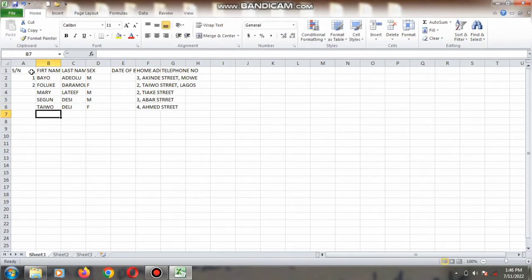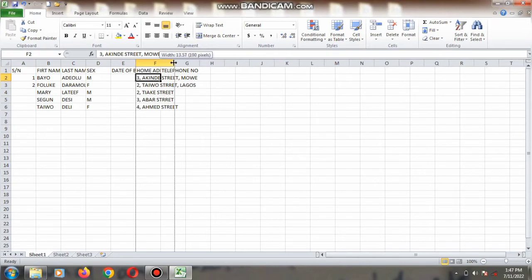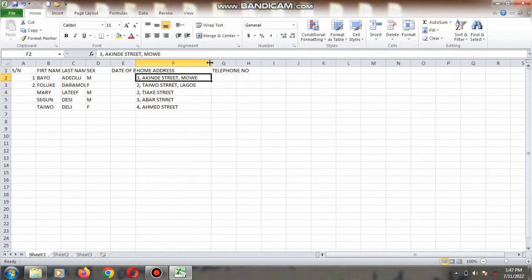Now you will see that some of our work is hiding inside our column. That is because the space is not wide enough. So don't worry, your work is not lost. For you to know, go to your formula bar and click on any of the cells. Your formula bar will display the whole content, as I told you earlier in our previous class. How will you now show it? Just go to the column heading, where you let your arrow change to a plus sign. Immediately the arrow changes to a plus sign, click and hold down, then drag to the right until you can see all of your work.